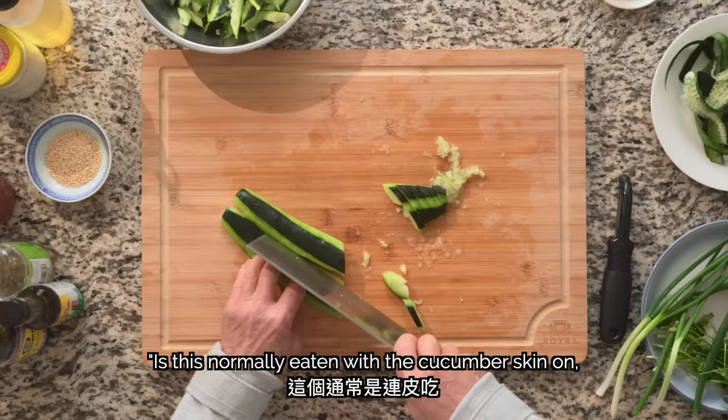Is this normally eaten with the cucumber skin on, or can you eat it without the skin?